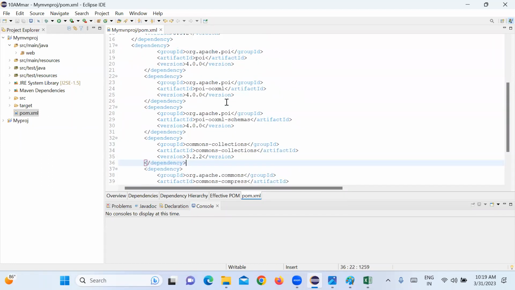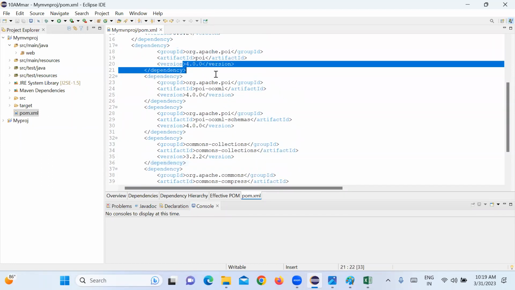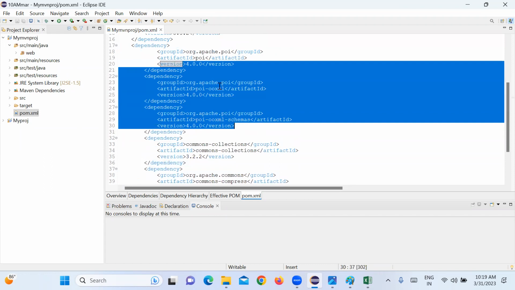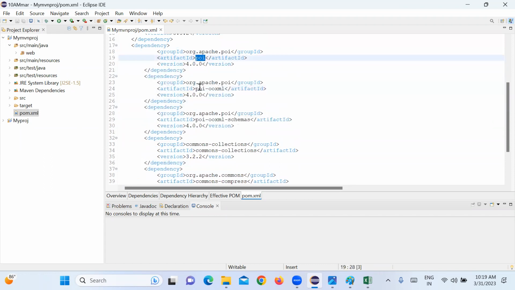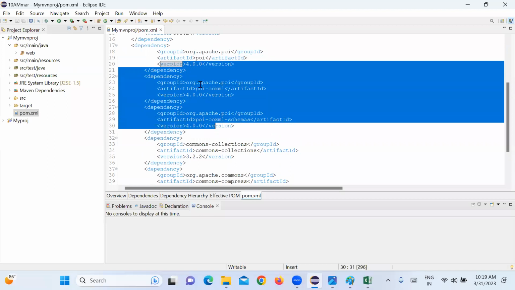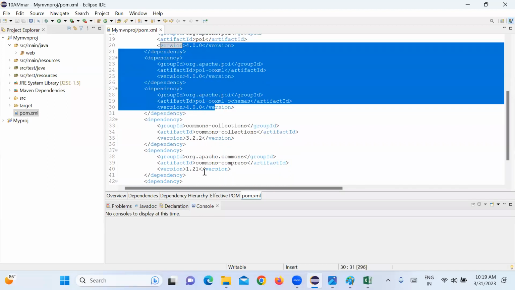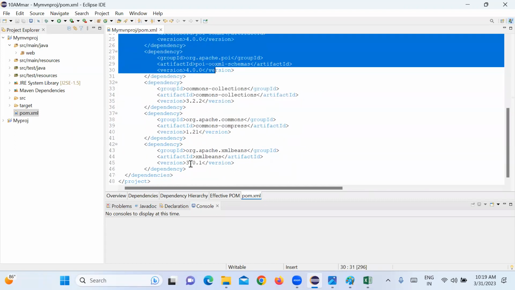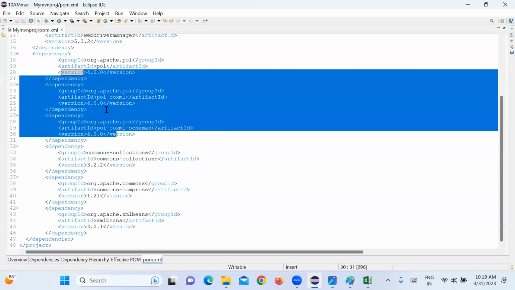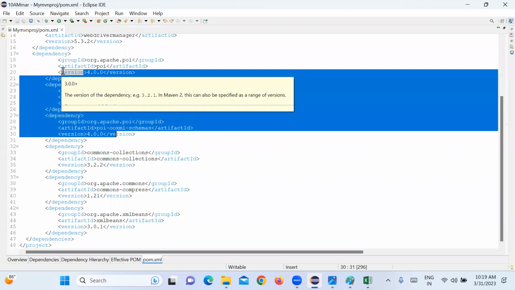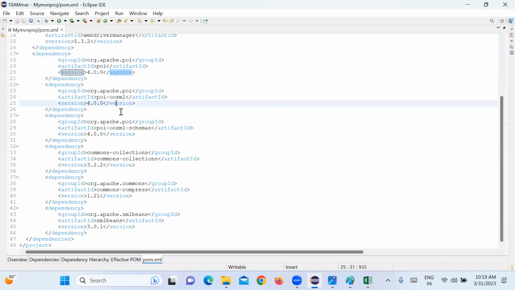You also have to be careful with the versions. These 3, the POI, POI XML, and schemas, must be the same version, for example 4.0. You can use other versions too, but again you have to search. So I will give them to you, you can just use this. Okay, sir. I will send it on WhatsApp after class. Just paste them in your pom.xml.